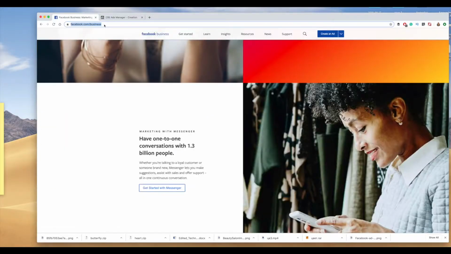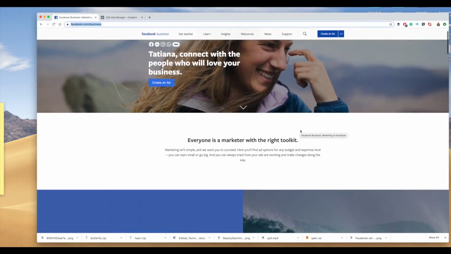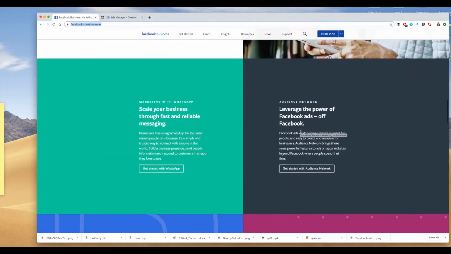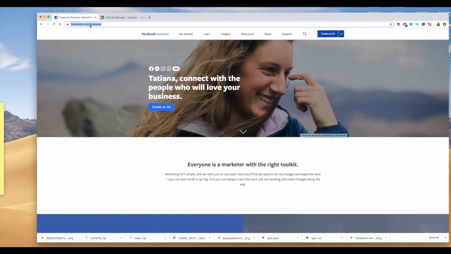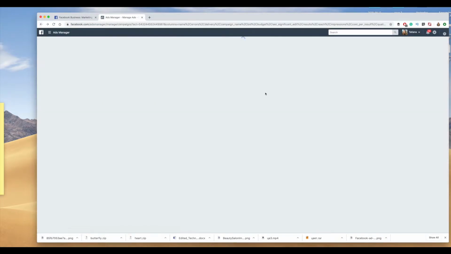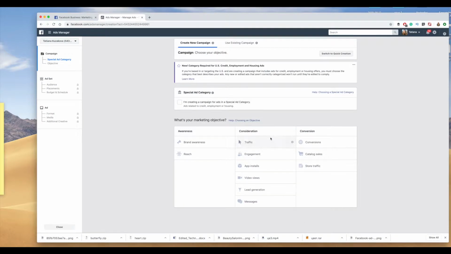Okay, so if you have never used and never did any Instagram campaign by Facebook Ad Manager, this is the page where you start your journey. It's facebook.com/business. Once you click the create ad button, you will appear on this page after you go through the whole process. Go back. So you're first going to appear on this page, and about this table I was explaining in my other videos, and you can find the links to these videos in the description box. Make sure to watch them before you start creating a campaign right away. And as you never did a campaign before, I would highly suggest that you go for the objective traffic.